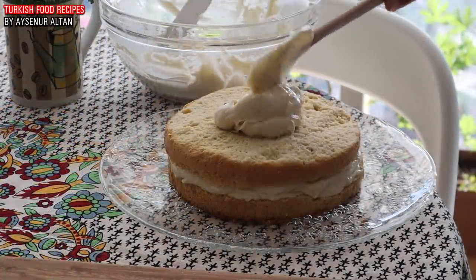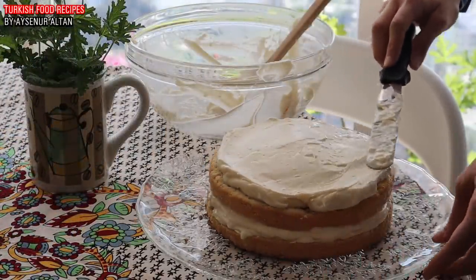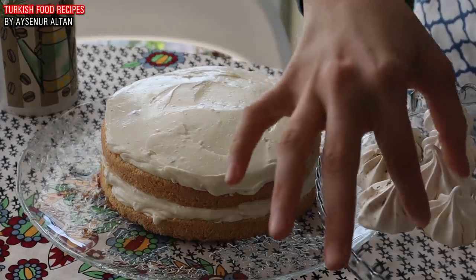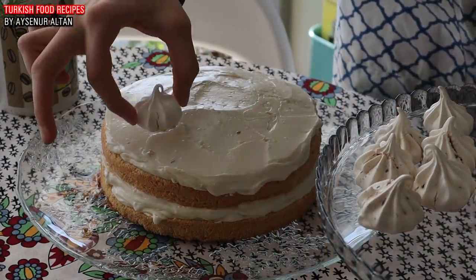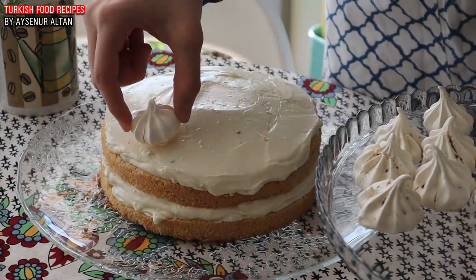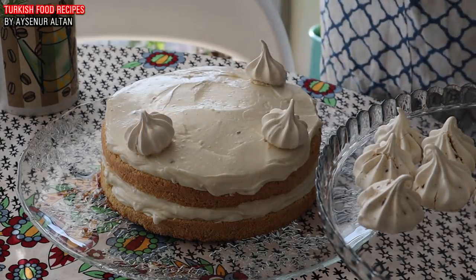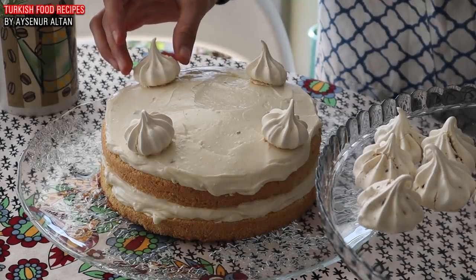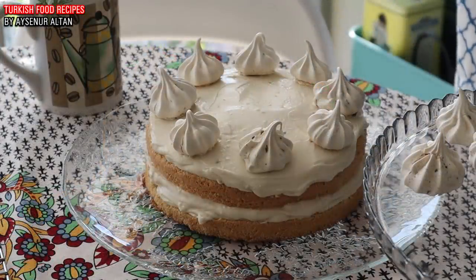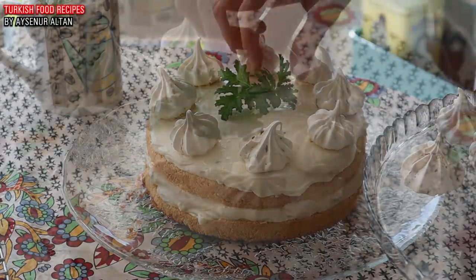I want to mention that you can use this recipe and flavor it with other fruits or different flowers you can try. This was a nice experiment for us to try the rose geranium leaves, and it was a nice touch, and I hope you can find and taste it too. To decorate our cake, we used these meringue cookies, which we made earlier, so it is not store-bought either. So what do you think, my friends, how it looks after my daughter Zeynep's final touches?